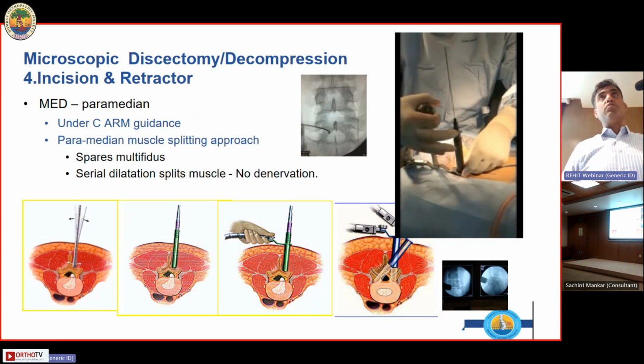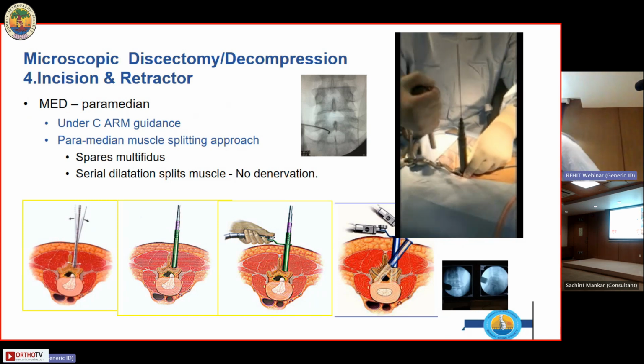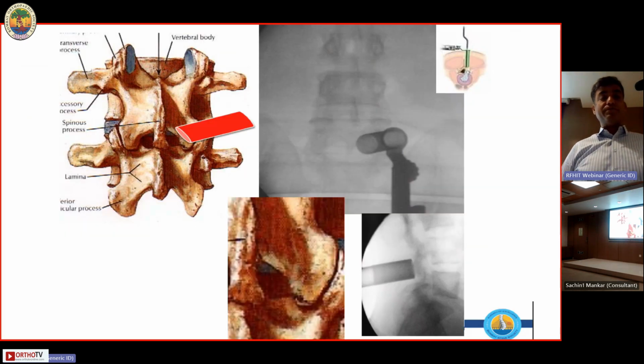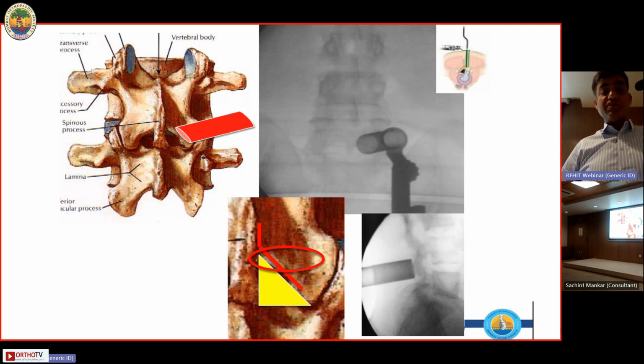And then with the help of these tubular portals and microscopic technique, you have the vision of the bony area where you have reached down there to do the same surgery as you do in microdiscectomy. And this is how your tube looks like, and the vision, light, illumination and magnification can then be achieved to do the same surgery as we do in microdiscectomy. This is the one bony landmark that really comes crucial, and that's called the spinolaminar line or spinolaminar junction, where all kinds of surgery start, particularly when it is all about microendoscopic tubular decompressions.